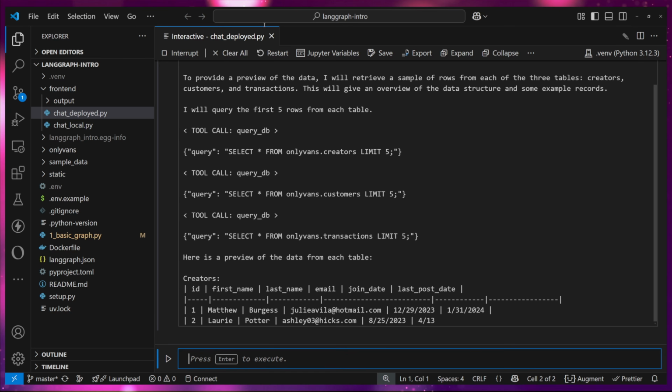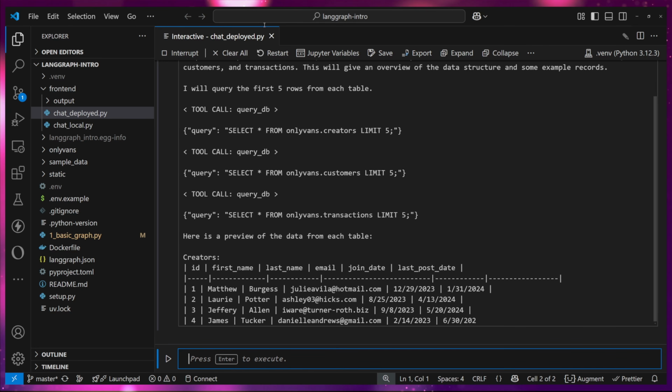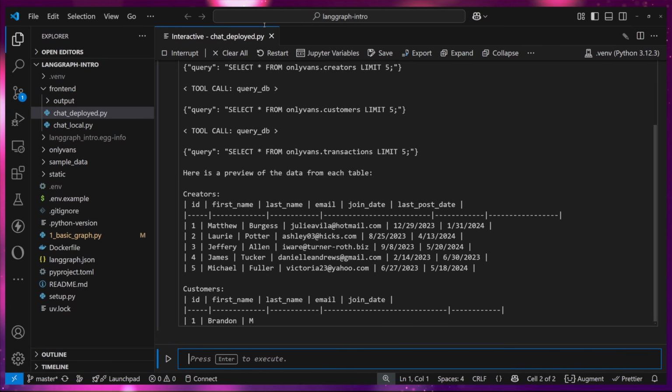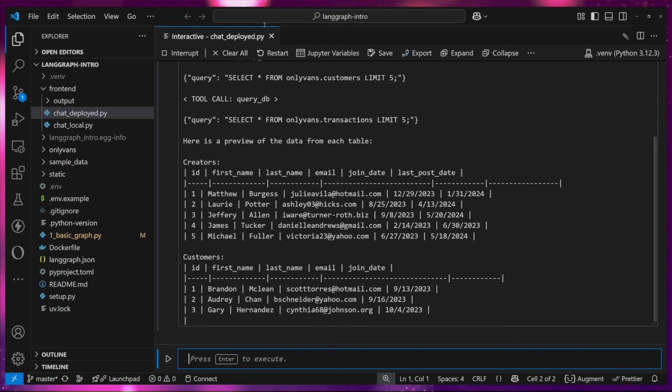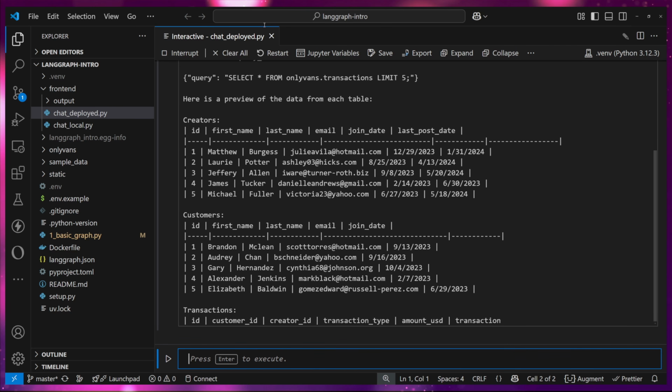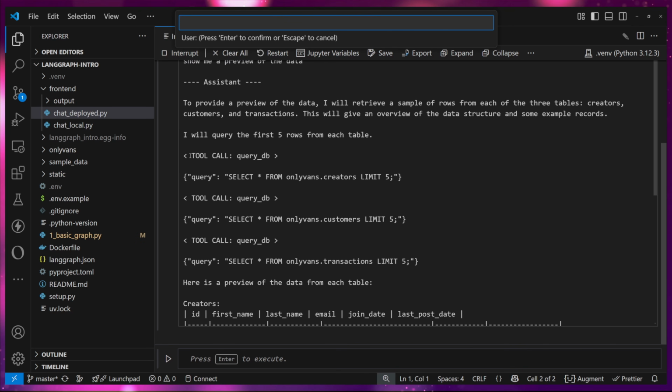But right away, what you'll notice is that we have streaming enabled. So we're going to build this agent and have streaming tokens to the front end. The other thing you'll see is that there are tool calls that are also streamed. So anytime the agent makes a tool call, we're going to stream that to the front end. And this is super important to have visibility into what the agent is doing.